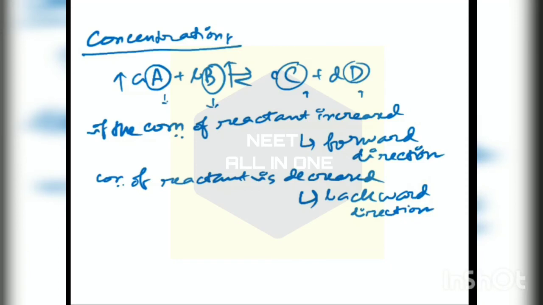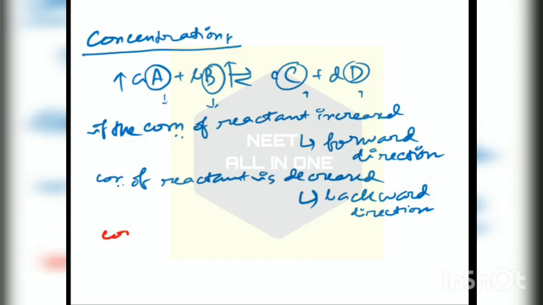But what happens when the concentration of product is increased? The same case happens: it wants to make its concentration the same as its reactant. So what will it do? It will go backward reaction. So its concentration decreases and the reactant's concentration increases, and then at some point their concentrations become the same and they achieve equilibrium again.